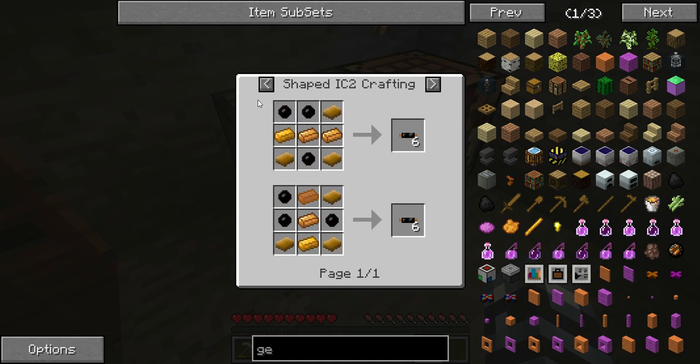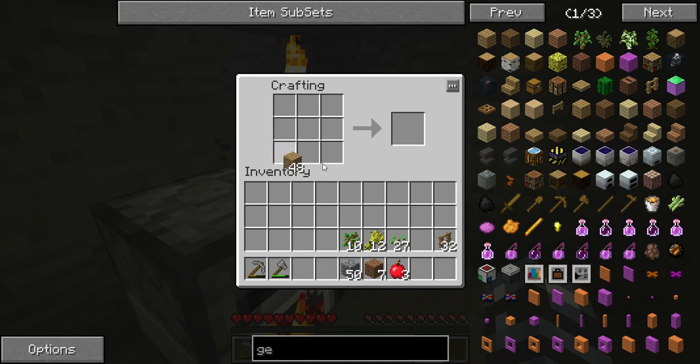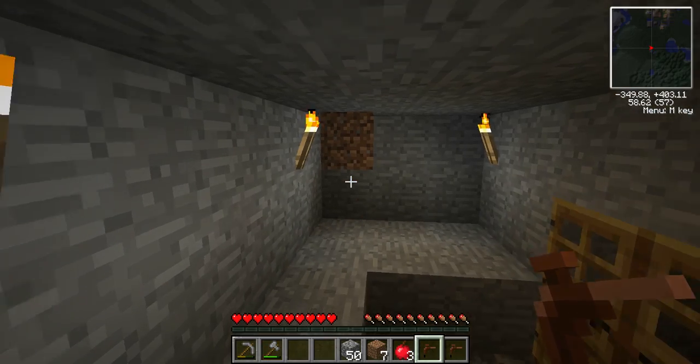And like I said, to make a copper cable, you need a rubber ball or a rubber bar. And copper, which comes from copper ore. And in order to get rubber, you have to make a sap thing, a tree tap. I'm gonna go ahead and make 2 because I'm gonna need quite a few.